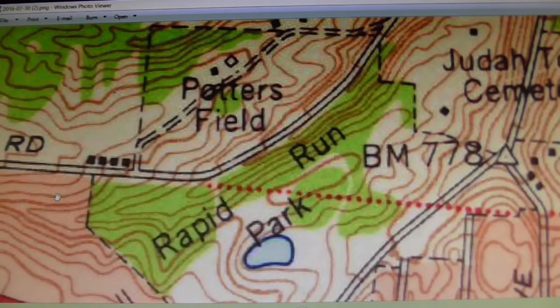Here is another map of the Potter's Field and the Price Hill Potter's Field and surrounding area. You can see in this map — I think this is from the 1950s or 1960s, I forget which — you can see they've already developed Rapid Run Park. You can even see this little body of water here. I hesitate to call that a pond — I've been out there, I know what it looks like. During the summer it dries up because it's only a couple of feet deep. So you have the Potter's Field marked up here on this side of the street.